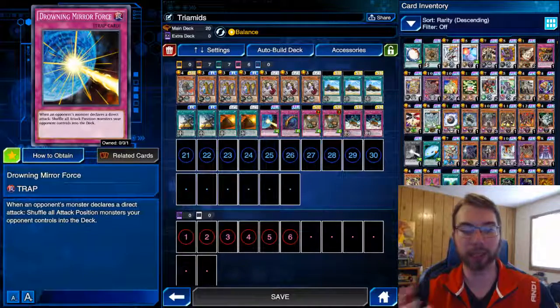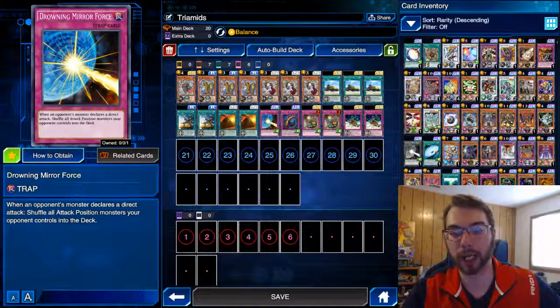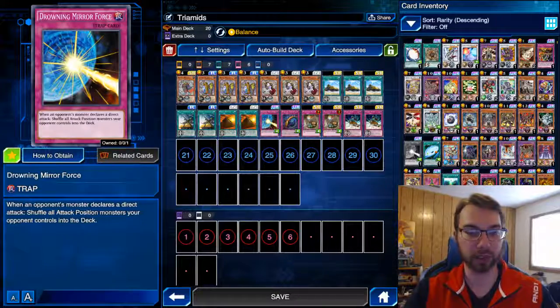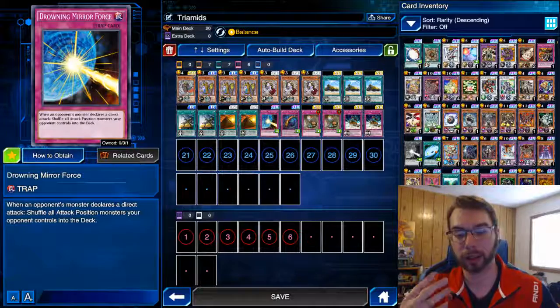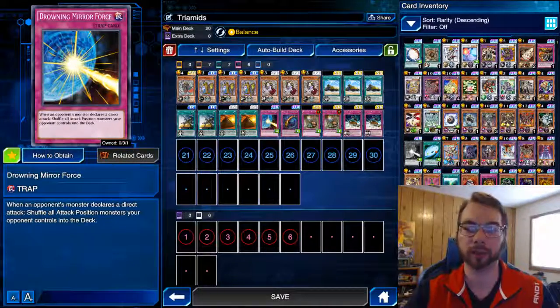Today we are back playing another new deck type. This is going to be Triamids. For this episode, we're going to be playing one of the four main decks that I have come up with in order to help climb to King of Games.